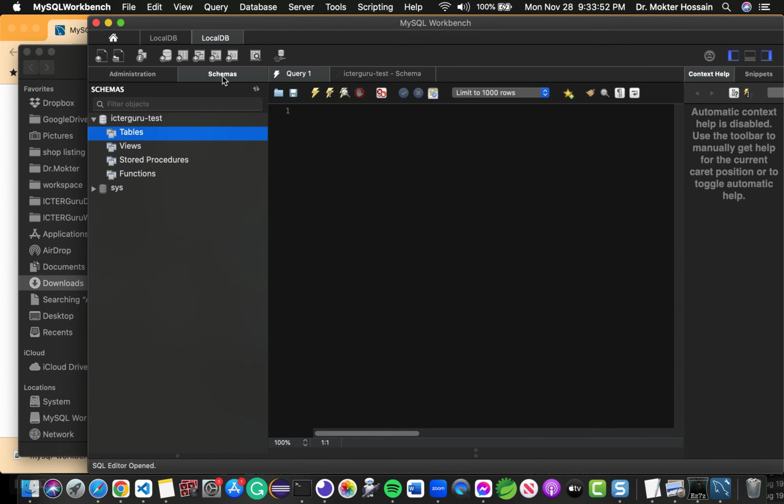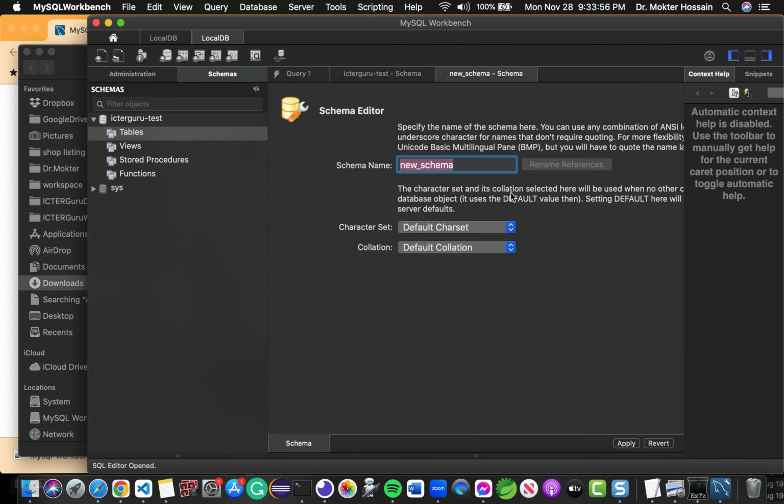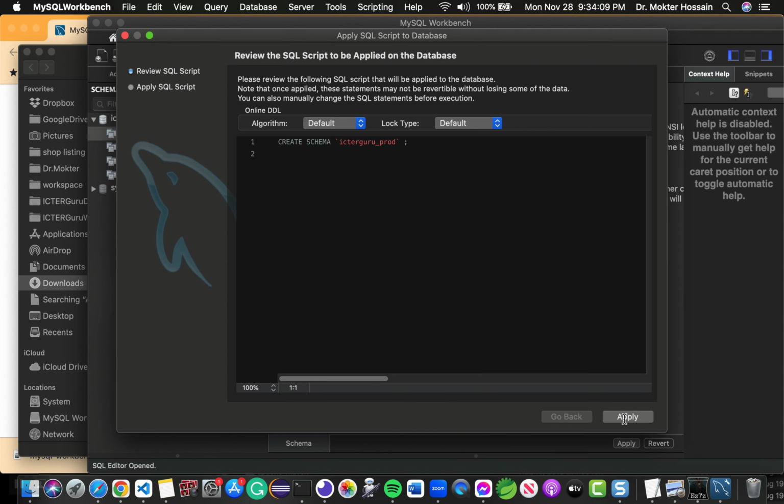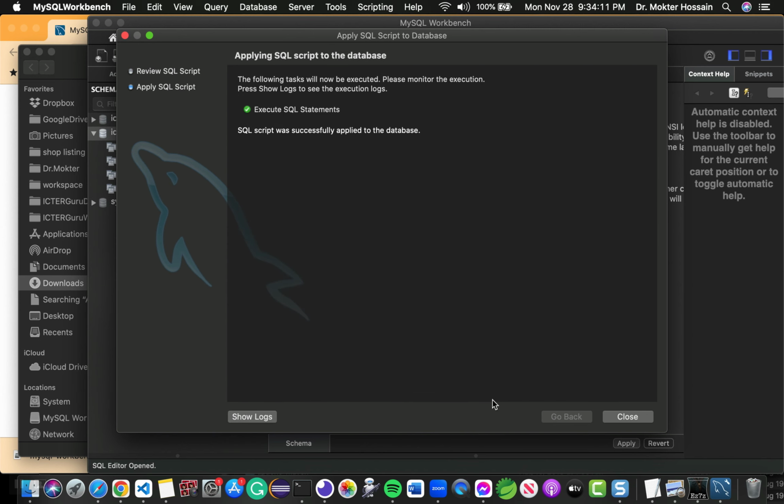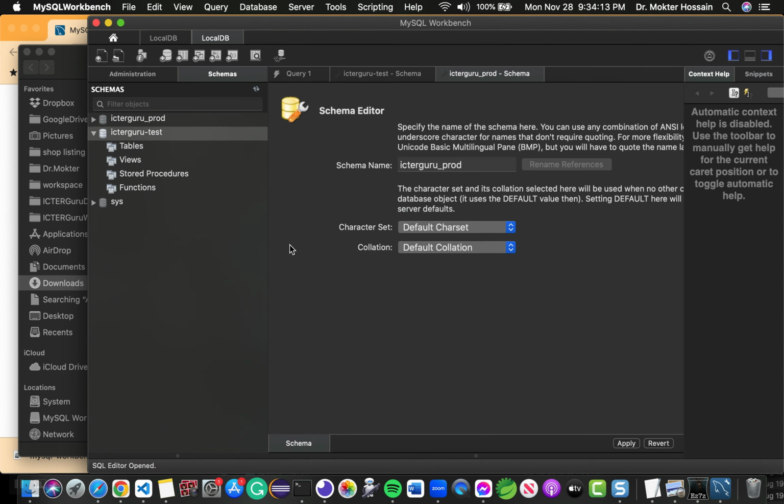So let me create another schema, actually ICT Guru prod, apply, close. I need one more schema, ICT Guru dev.